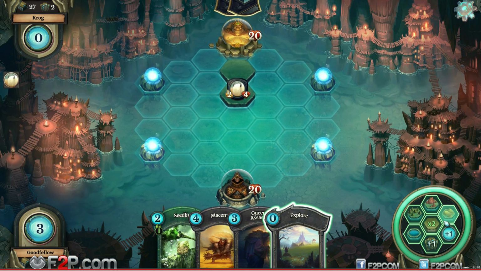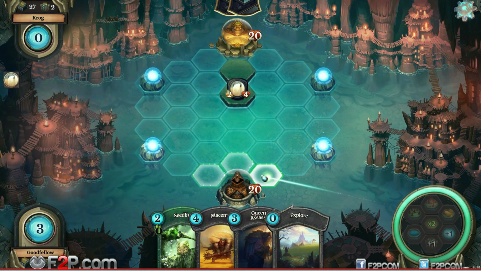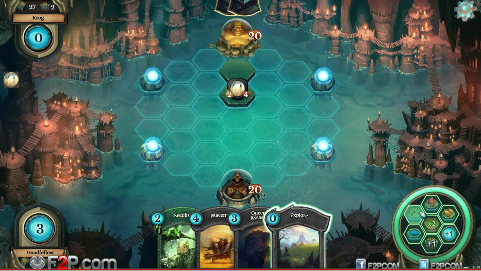You can also manipulate the land, so I can either place two tiles, and they have to be connected, so I can't place them anywhere; they have to be connecting from me or touching another one. Or I can place one of the four different terrain tiles. So we've got lakes, forests, mountains, deserts.